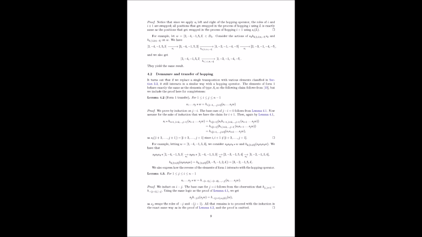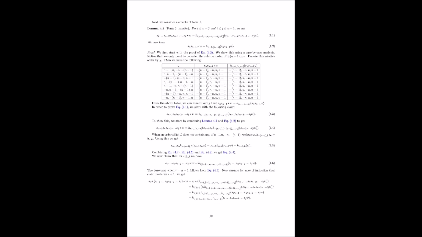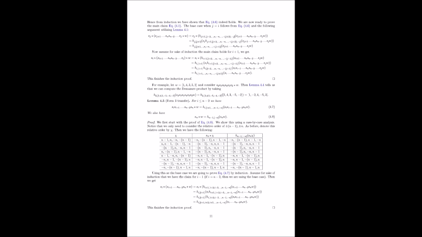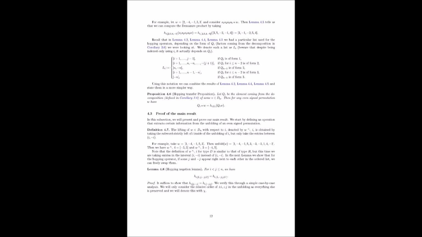To figure out the right hopping sequence, we need to look at the unfolded version of the first permutation. So the unfolded permutation is kind of like our guide. That unfolded version gives us a blueprint, if you will, for constructing the hopping operators. So it's like the unfolded permutation is a map, and the hopping operators are the steps we take to navigate that map. That's a great way to put it. And each hopping operator is determined by two things: a starting position within the permutation and a list of numbers that guide the swapping process.